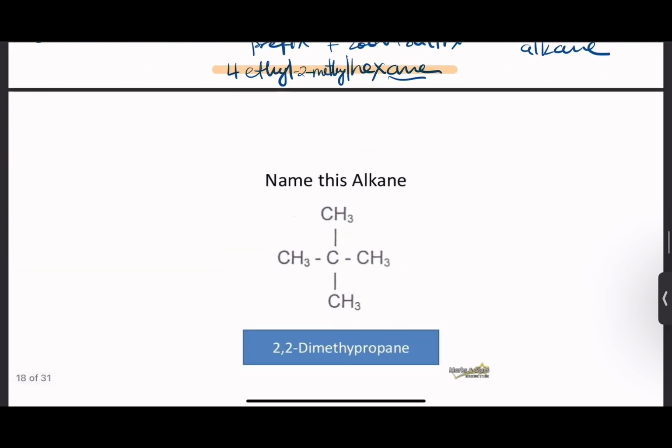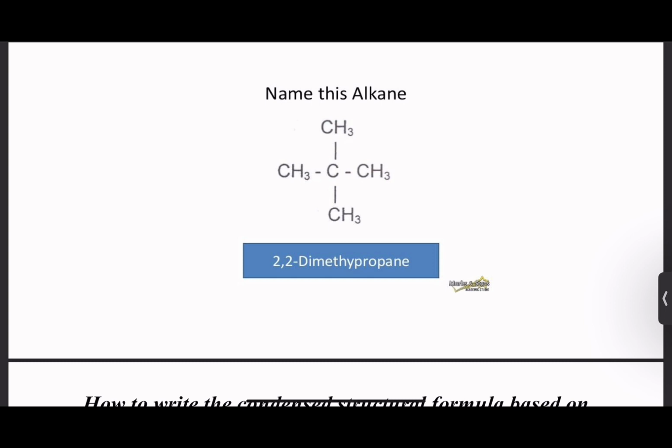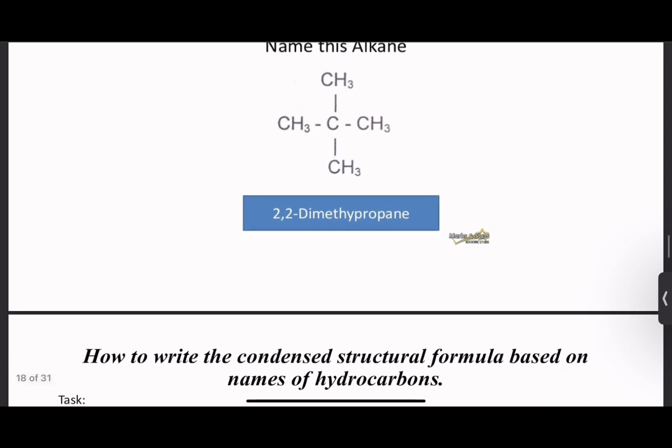Okay, so now let's look at this guy. I got here propane because my longest chain is 3 carbons. Whether I go this way or if I go this way, the longest chain is maximum 3 carbons. Okay, so I'm gonna go with the longest chain, this one, and then I will start numbering either 1, 2, 3, or 1, 2, 3. Doesn't matter. It still gives me, for the methyl group, the second carbon.